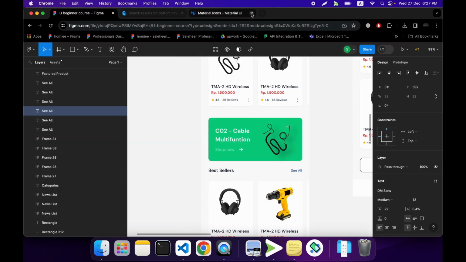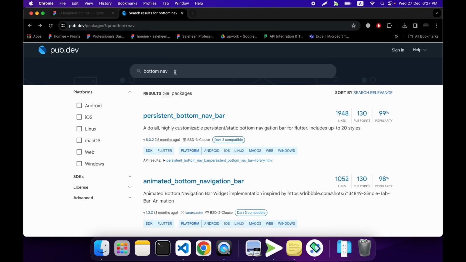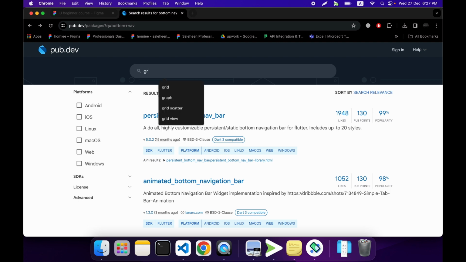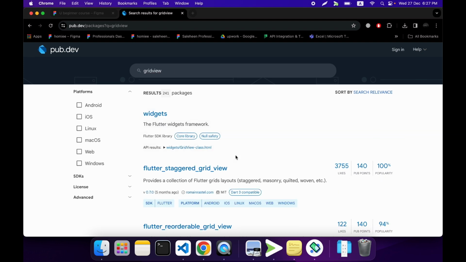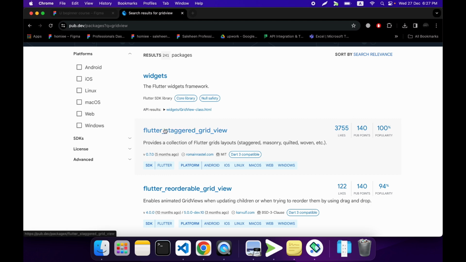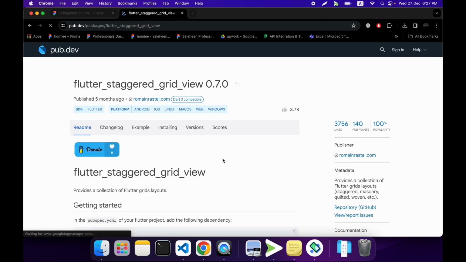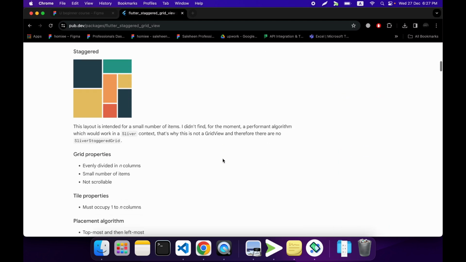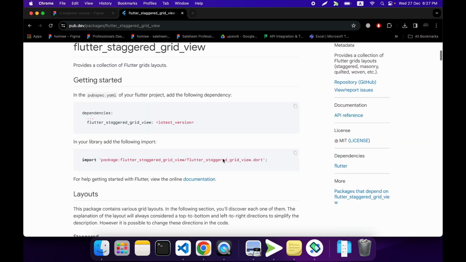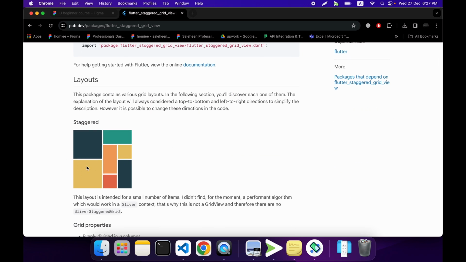Let us go to pub.dev and search for grid view. Click on this one, Flutter Staggered GridView. This is the package that we are going to use. With the help of the package, you can even make this type of list, which is awesome.